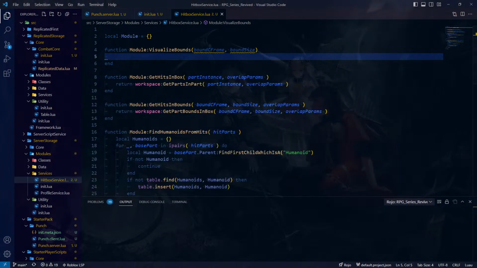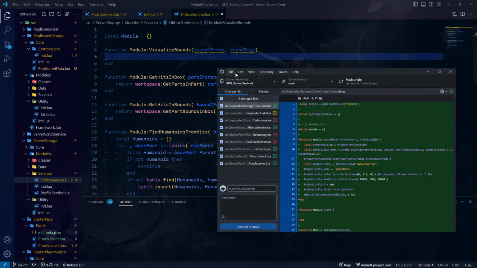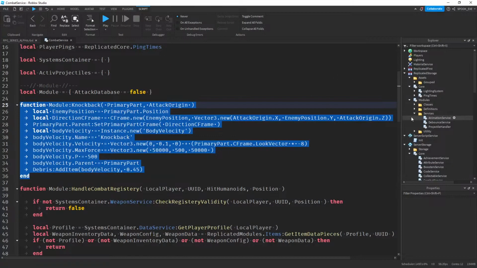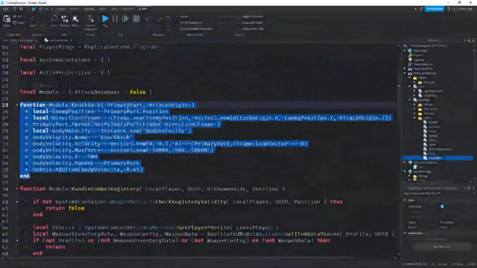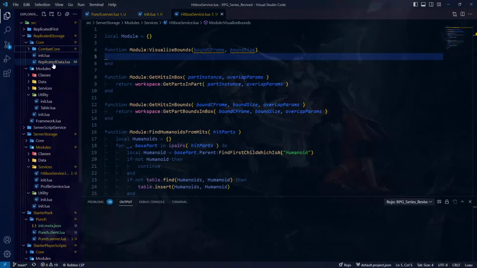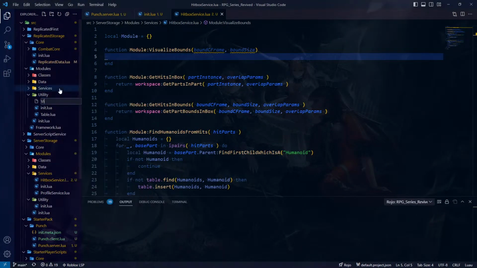We do want visualizers. We need visualizers. So a problem I ran into with this original one, believe it or not, visualizers. There is one major problem, which I actually haven't fixed in the other version of the RPG series either.